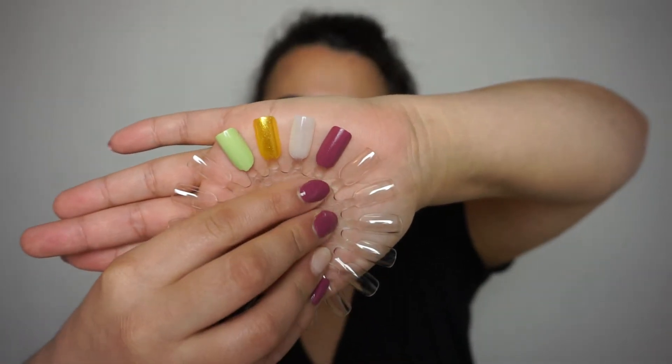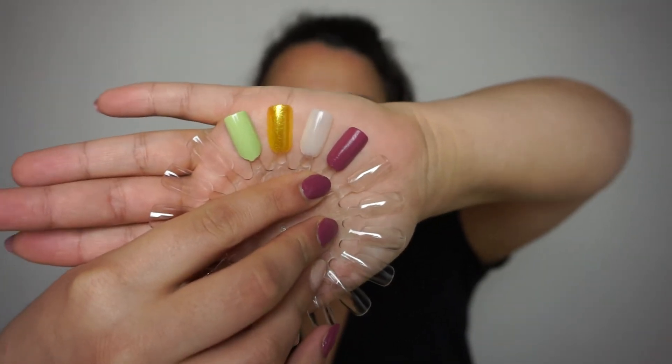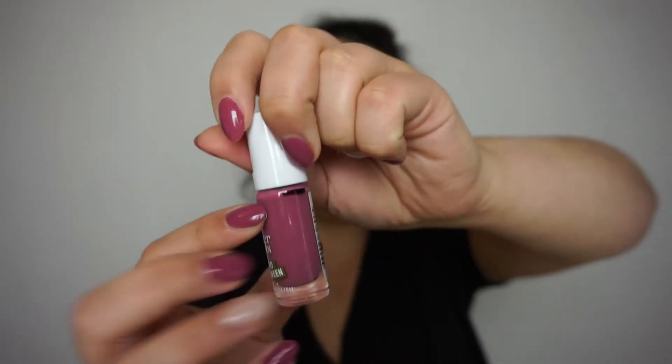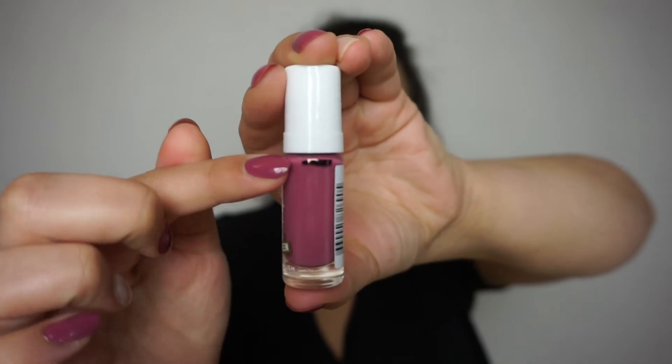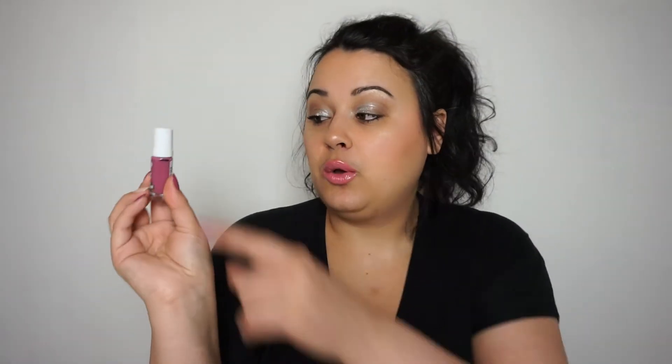The first shade is the one you see on my nails right now. It is this beautiful kind of mauve shade, sort of hinting towards purple, and this one is from Yves Rocher in shade number 10, Rose Hortensia. This is what the bottle looks like. I am starting with this one brand new — I just got it this December in a Yves Rocher advent calendar. This is the first time I'm wearing it on my nails.